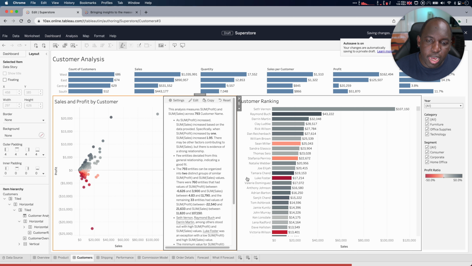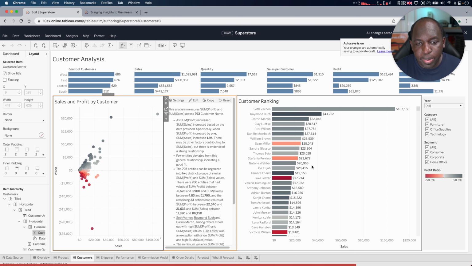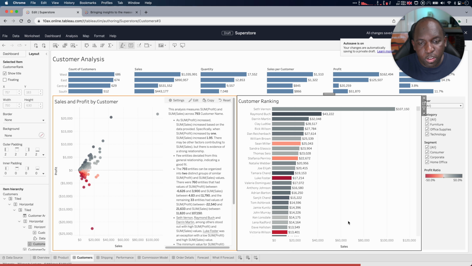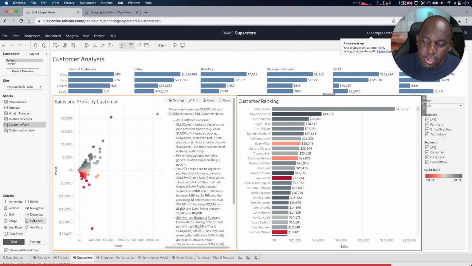Okay. What I would have liked potentially is this ability for the story to be this additional information pop-up rather than be a separate object related to the chart. And there's probably going to be a way to do that, but this is why I said earlier on, this creates quite a burden for the author, because what the author now has to do is use the tools that Tableau gives you, things like the ability to show and hide containers, buttons, and essentially use all those features, it used to be hacks, to make this work nicely. And it just makes the feature fall a little bit short in terms of usage.